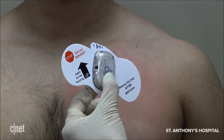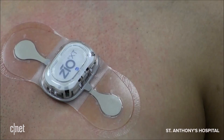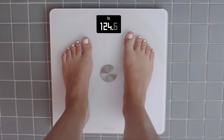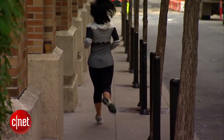When you hear about connected medical devices, you may think of something highly specialized or even implanted by a doctor. But it turns out the connected devices you'll wear and use anyway will become medical probes for a variety of conditions, including one that could be counting down to a stroke inside you right now.